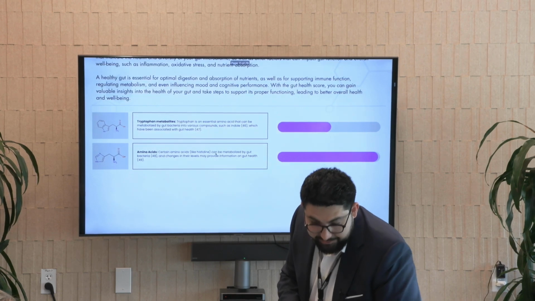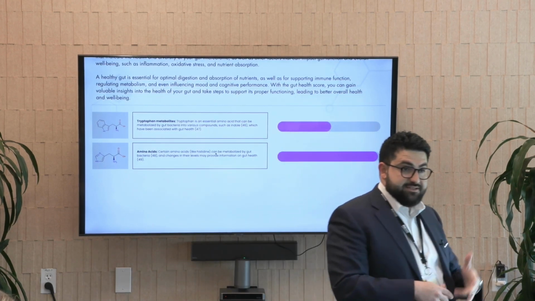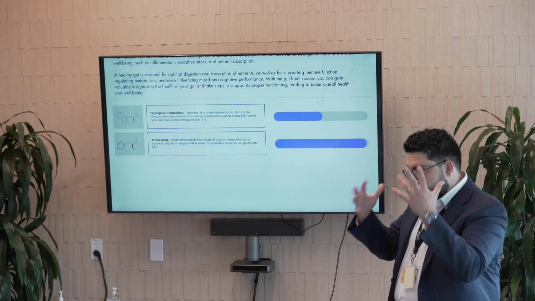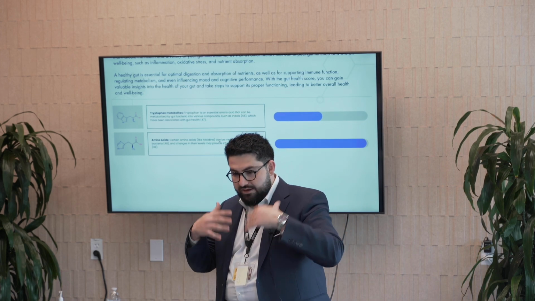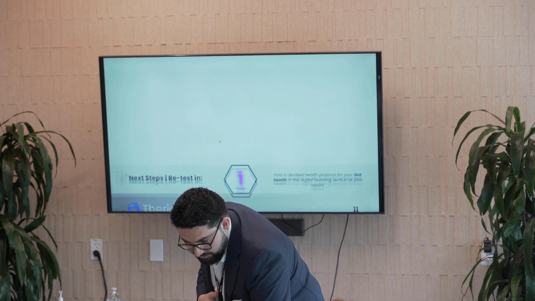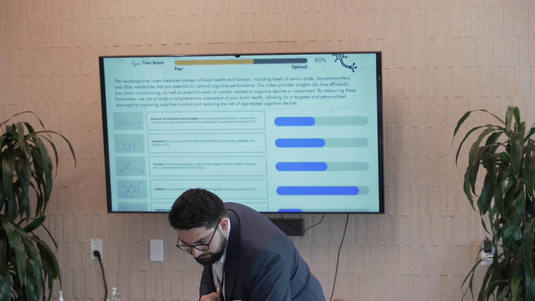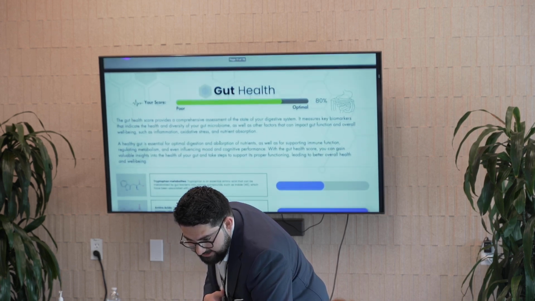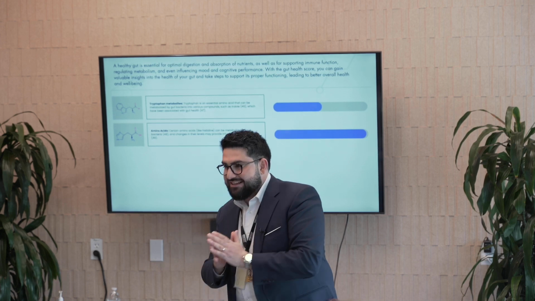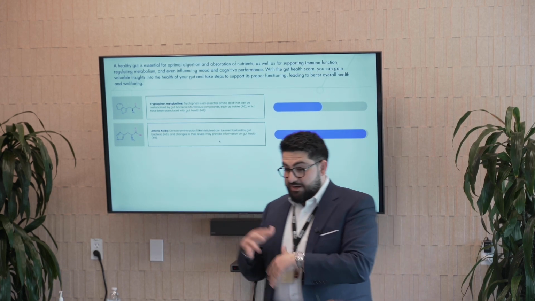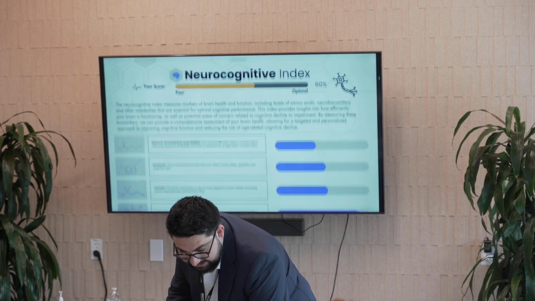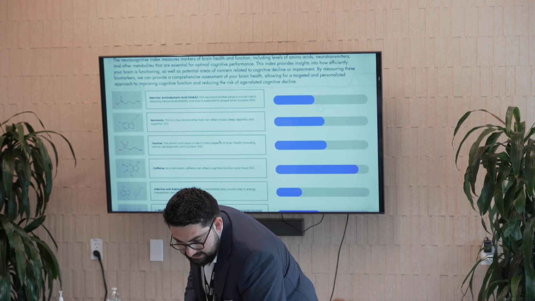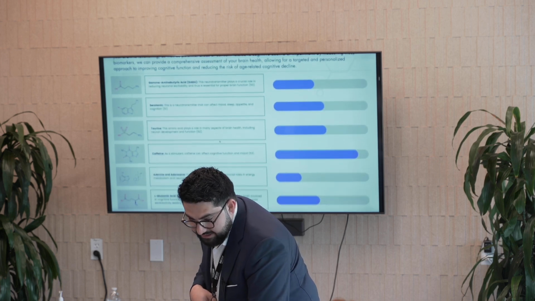Their gut health, their tryptophan metabolites are low. Amino acids are good, right? So start to visualize this as we go along, right? We are seeing the recurring issues in this person's metabolomic profile. And their gut health is good, right? It's like optimized. But their tryptophan could be a little bit better, right? Their amino acids are great. So they're having good gut health, good gut motility, good signaling. GABA's a little bit low. Again, serotonin could be boosted.